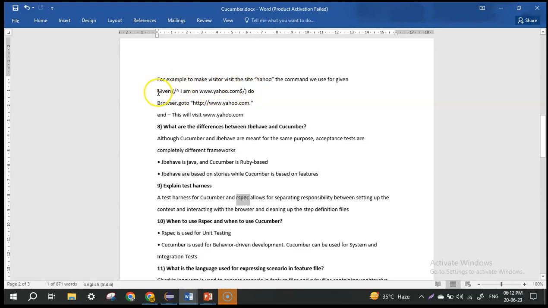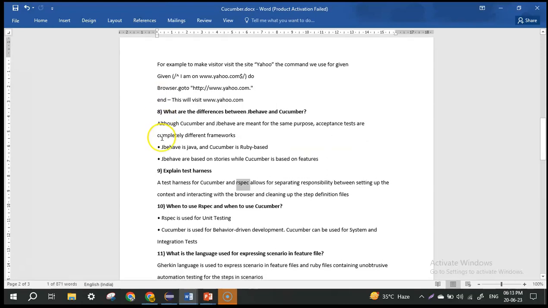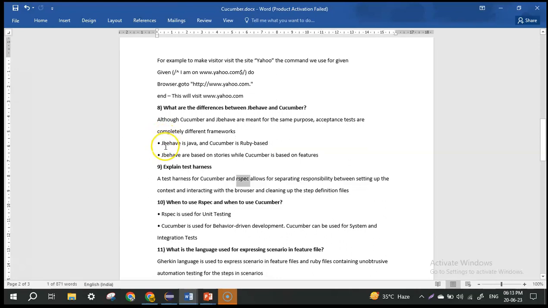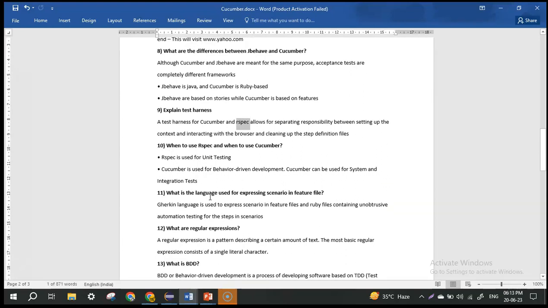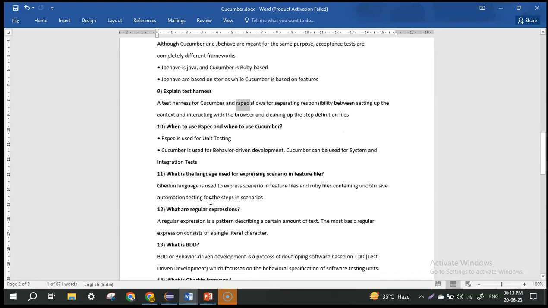So this is the pattern where we have to use regular expression, but it's not very complex. When you do the actual implementation of the Cucumber framework, you will get to understand how to do this. In most of the IDEs, it provides an automatic method of generating this mapping.